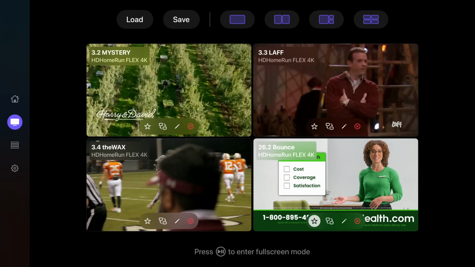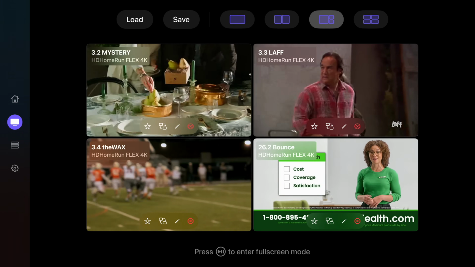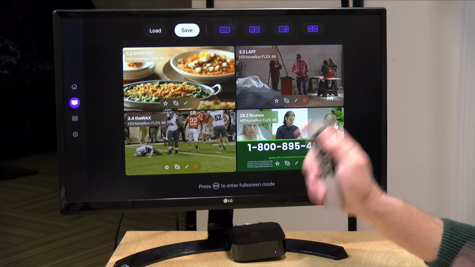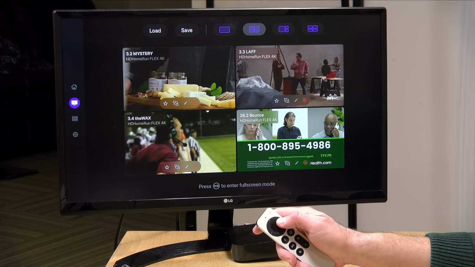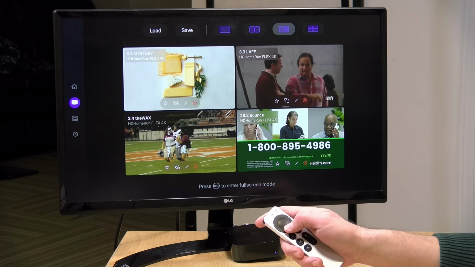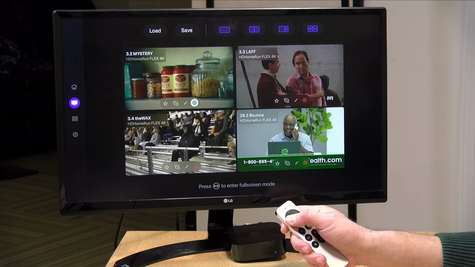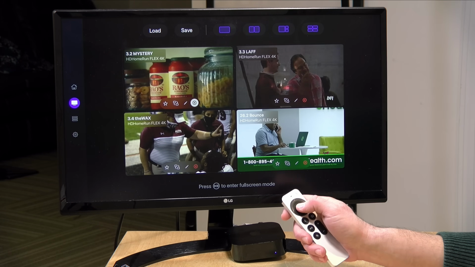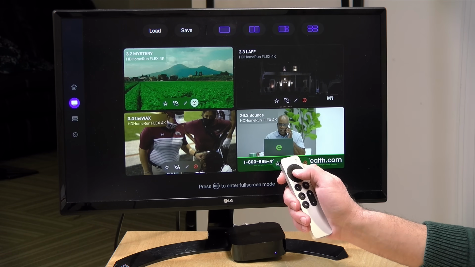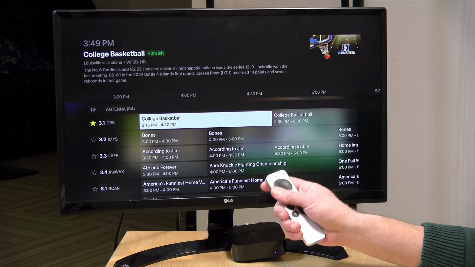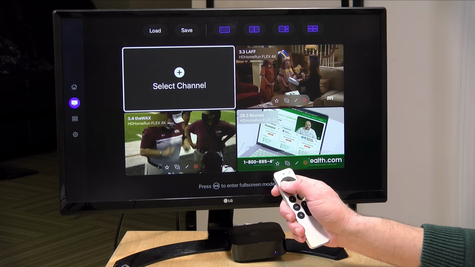You saw how it worked before, and that's how easy this is to set up. If I go over to save here, that will save this as another template that I can pull up. And then, of course, we can lose channels by hitting the different sizing options here, too. Now, what I can also do in here is close this out. So if I don't want this one in there, I can just exit out. I can also edit and change the channel that's currently up. So I can do that as another option.